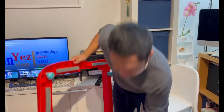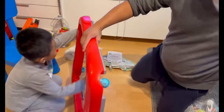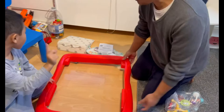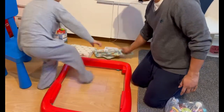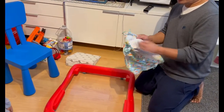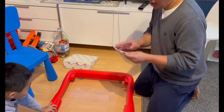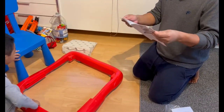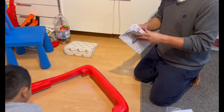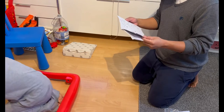Cool. Whoa, cool. How does it work? Let me see. You have to get it from the book. Yeah, so can you check first like this? You check, huh? Okay. Let's see how it's assembled. Okay, not like that, Anna. Not like that.